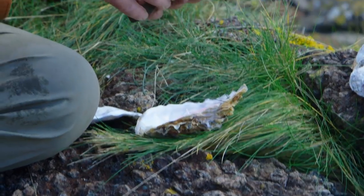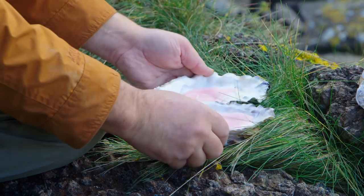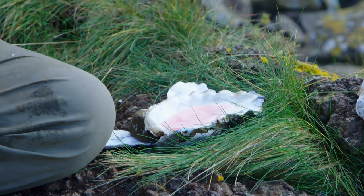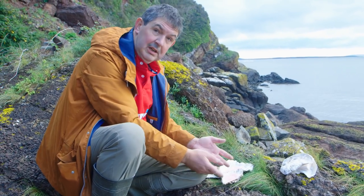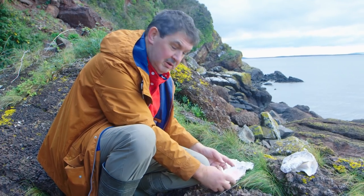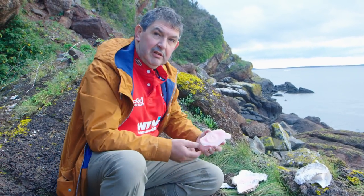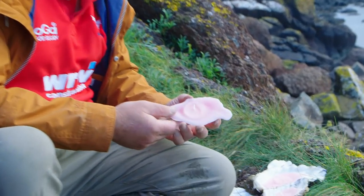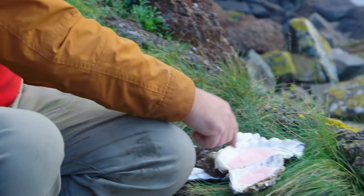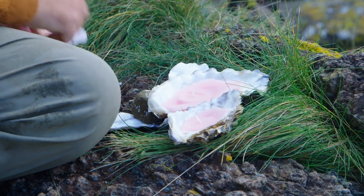And if you're making these, they work very well, okay? But if you're making these, make sure that when you pour in the wax and when they're used, they'll sit dead level, because if you're burning the candle, the wax will melt and it'll run out. So do it that way. But if you are making them yourself, what I would recommend is that you make a few at the same time, using the oyster as a template, as a mould. So in this case, once that's burnt down, okay, you just stick another one in exactly as it is.